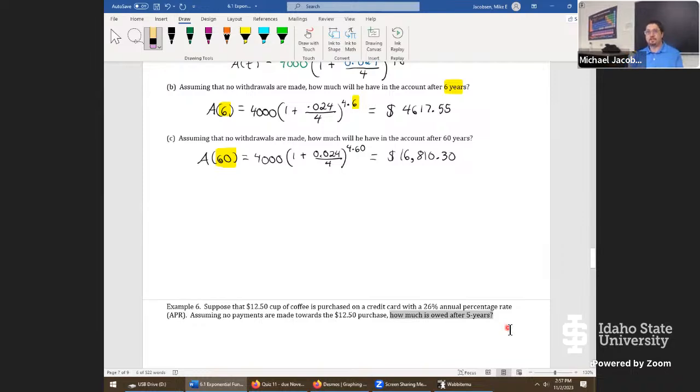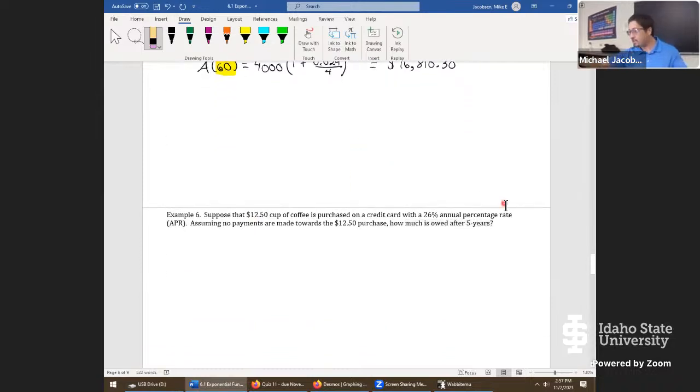So imagine you have a pretty high balance on one of your cards. You bought a coffee at $12.50, but you kept that high balance for around 5 years until it was paid off. We could say on the last payment over 5 years, that's the final payment that includes the last $12.50 for that coffee purchase. So how much did we actually pay in interest for just the $12.50 is what this question is asking. We can calculate this and write out the amount at time t is going to be a principal amount, 1 plus an interest rate r divided by n, the number of compoundings, raised to the power of n times t.